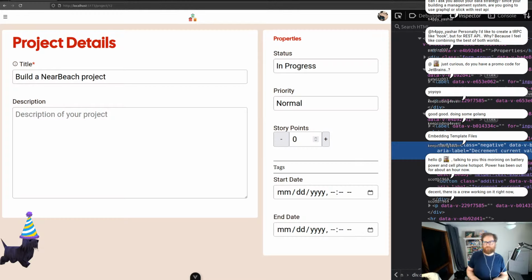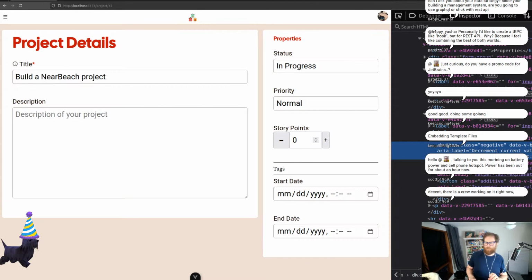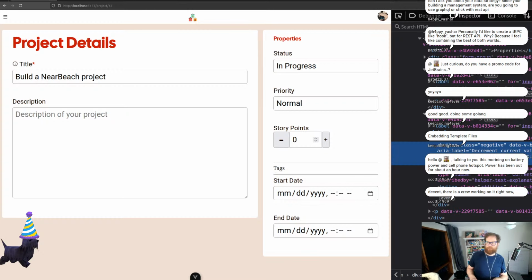Then font size, let's say 1.5 REM. And then line height. Oh, that doesn't work. And then padding is going to be none. Oh, no, I don't like that. Because I do want that sort of square look. I do like that square look, but I hate the font size.